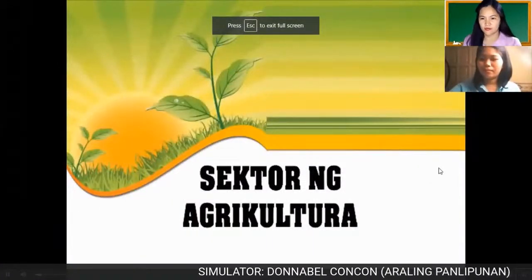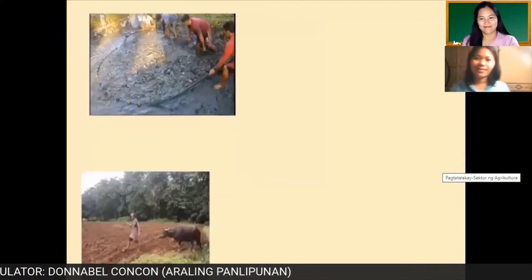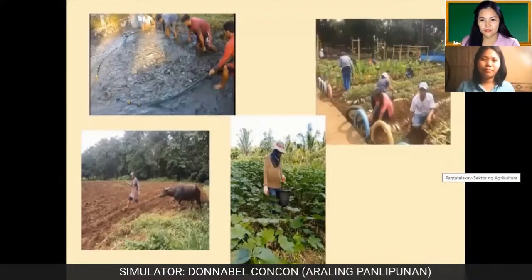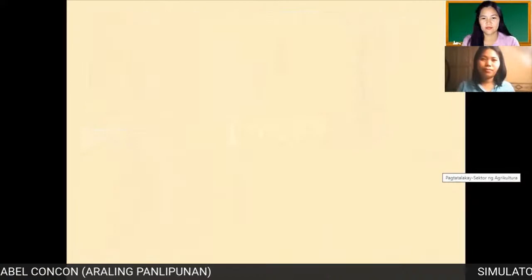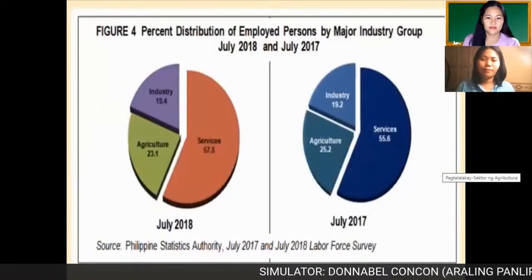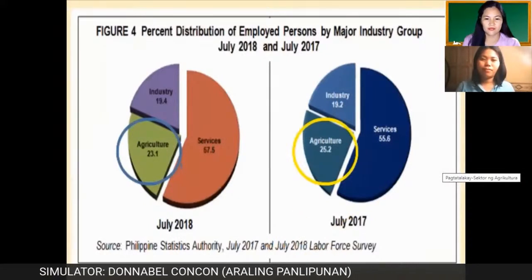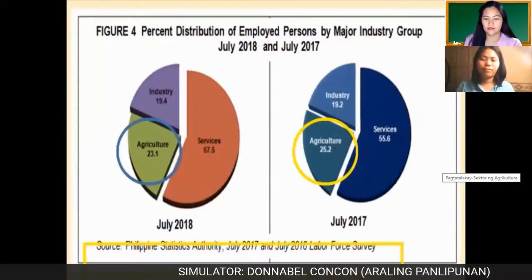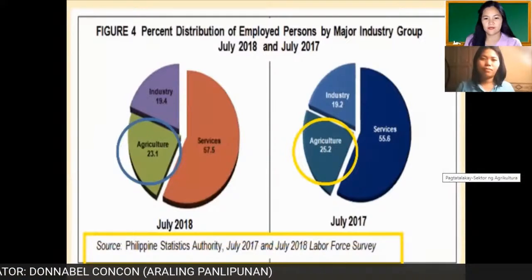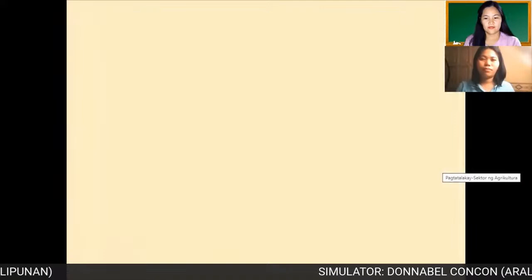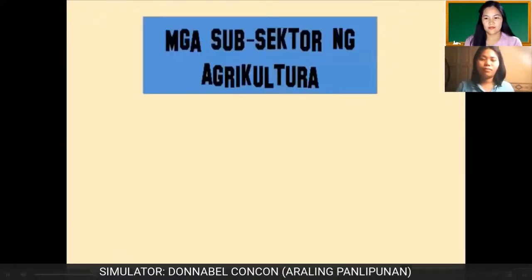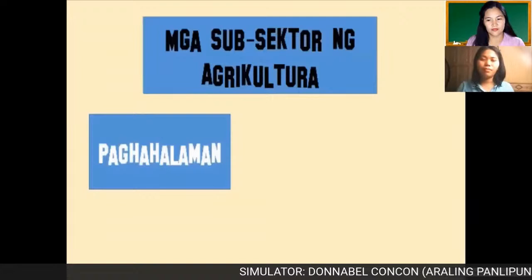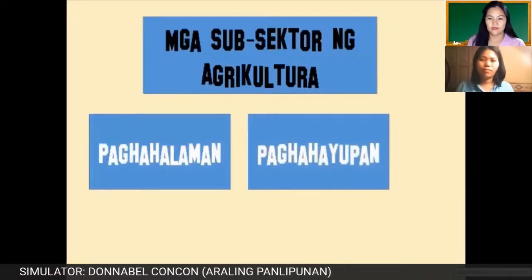Sektor ng agrikultura. Ang Pilipinas ay isang bansang agrikultura. Sa katunayan, malaking bilang ng mamamayan ang nasa sektor ng agrikultura. Pumapangalawa ito sa sektor ng paglilingkod sa porsyento ng employed persons by major industry group. Ito ay ayon sa PSA sa ginawang July 2017 and July 2018 na Labor Force Survey. Ang agrikultura ay hindi lamang sumasakop sa pagtatanim o paghahalaman. Sakop din nito ang iba pang sektor ng paghahayupan, pangingisda at paggugubat.